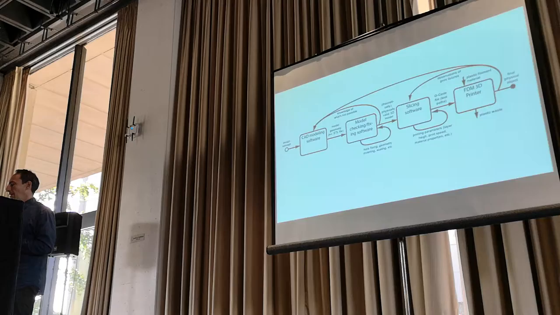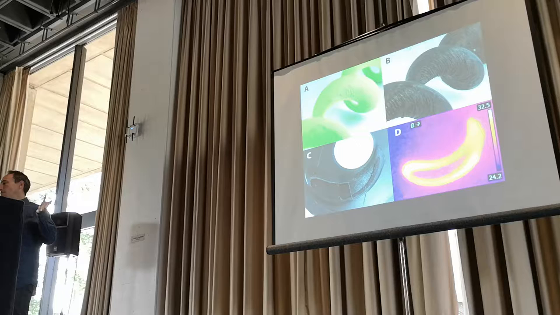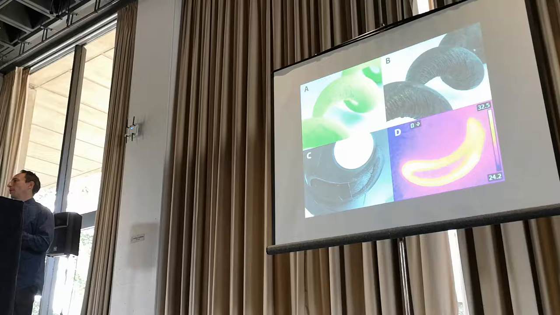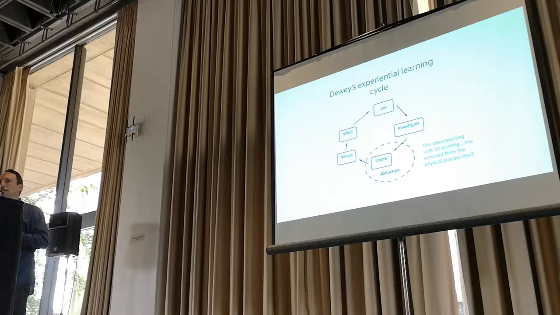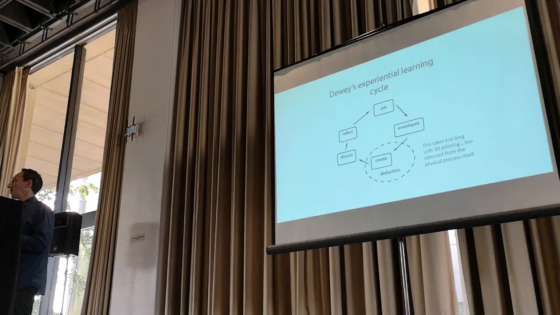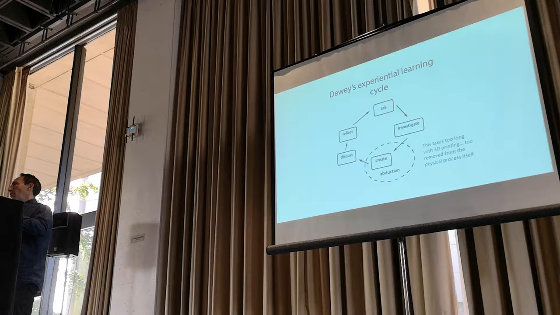So I started writing a paper on this and doing some real experiments. It's an unpublished paper, hopefully to be published soon, where I actually looked at how I can print different classes of shapes and what interesting things geometry might show us about how we can print shapes in new ways — going as far as using infrared cameras to look at cooling patterns. But really, if you get back to the heart of it: I'm a teacher and educator, and what I'm really looking at is experiential learning and how that feeds back into my work. I'm taking John Dewey's experiential learning cycle and I'm very much in that abductive phase of trying to intuitively create objects and then learn from the creation of those objects.